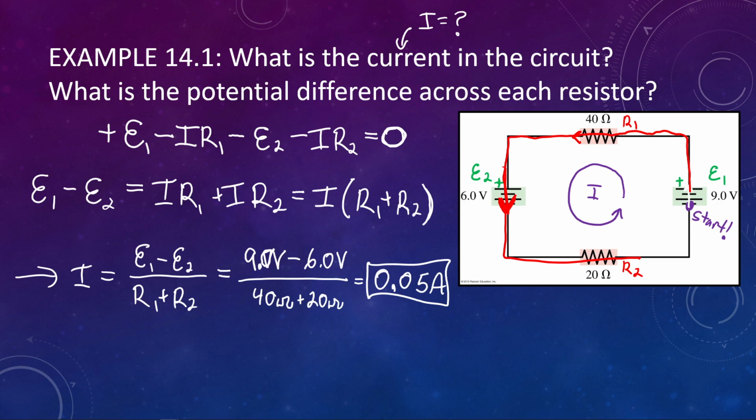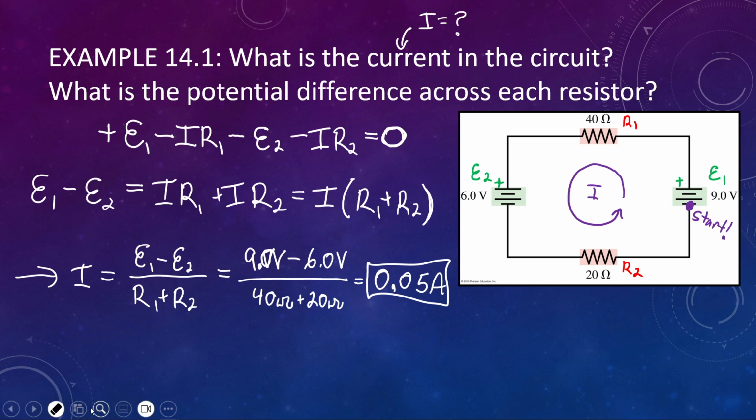Now, this does look like a really small number, but it is typical to get small values for currents in most situations because to give you context, a household outlet usually delivers about 1 amp of current. And keep in mind, a household outlet could kill you with that much current. So 1 amp is actually a pretty big number. So when we're talking about just little batteries like this, you would probably expect in most situations to have smaller currents than that. So that was part A. We figured out the current in this circuit. So let me erase all of the stuff that I've scribbled on the diagram.